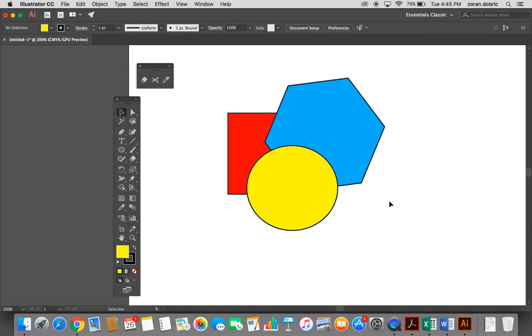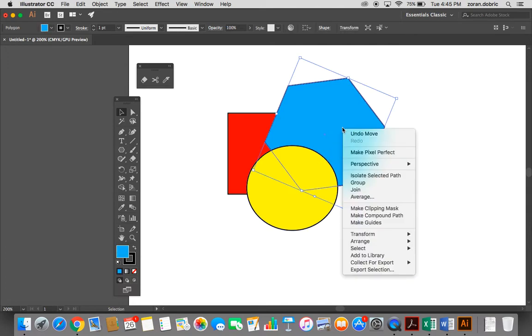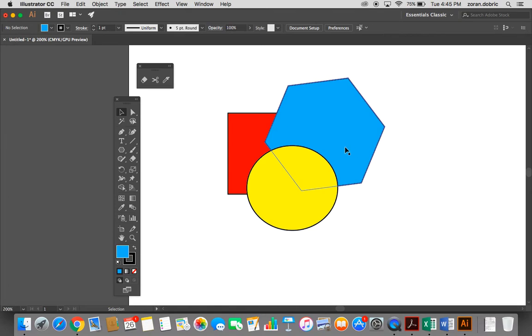So again, all you have to do is select the object and right click. You can actually let go. When you right click, you can let go and then just go down to Arrange and then Bring Forward, Send Backward, Send to Back, or Bring to Front, depending on what you want. So practice this a little bit to get a sense of it, and it's pretty easy and straightforward to use. Remember that if objects are in the same layer, then the only way to restack them is to use Bring to Front, Send to Back, and restack them using the right click on your mouse.